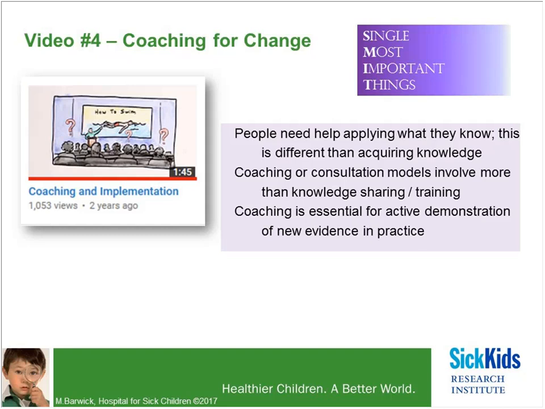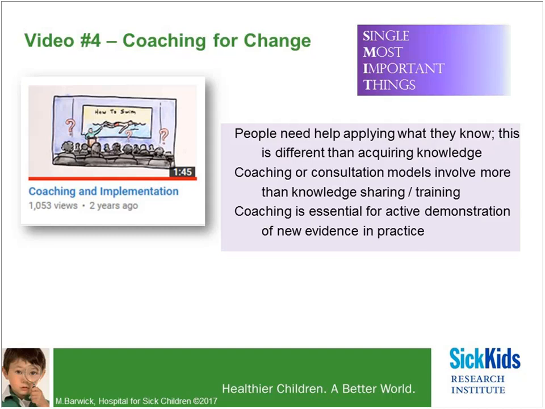So here what we tried to capture is that people need coaching. And again, this harkens back to my earlier main message, which had to do with this notion that we typically rush to train people and then we leave them hanging. What's been demonstrated in research in education, for instance, many years ago now, looking at teacher practice change with different models of support and training, is that it's not unless teachers have coaching, someone who they can go to with questions, someone who can help them think through what they know and what that looks like in the classroom and how they can actually apply their skills.